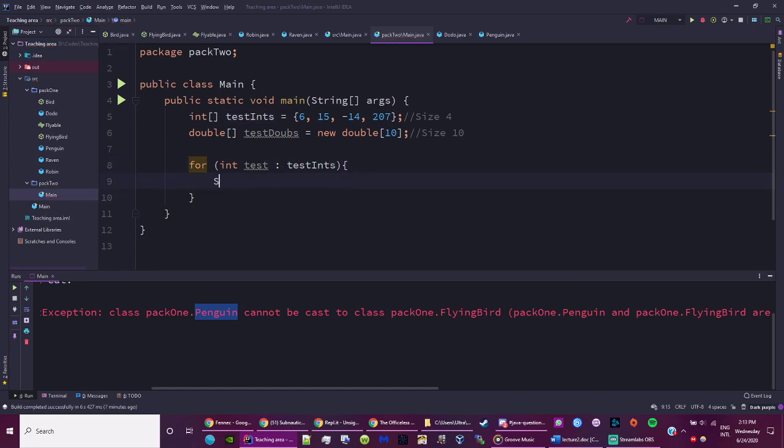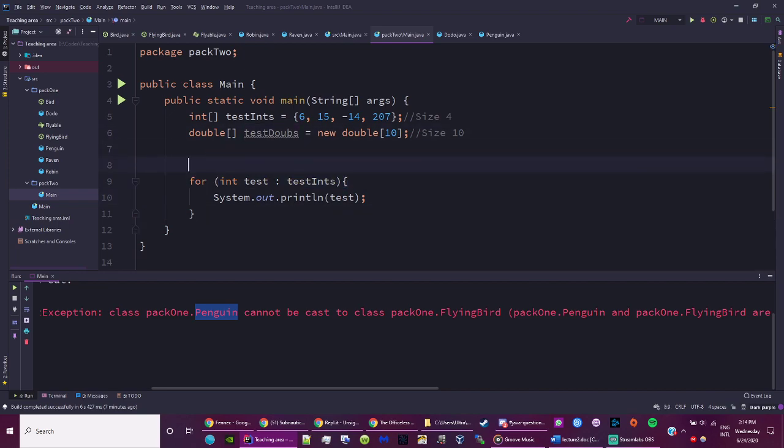And then we will just be printing them out to console. Now, going over what the for each is, I will say that this is a for each, but also called an enhanced for loop.